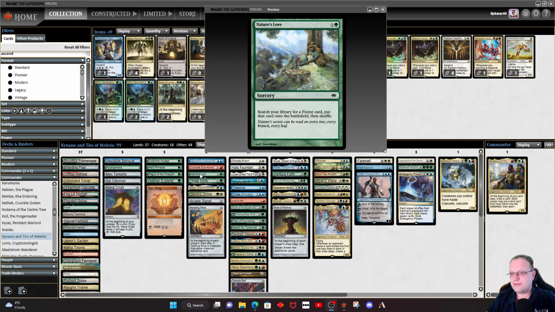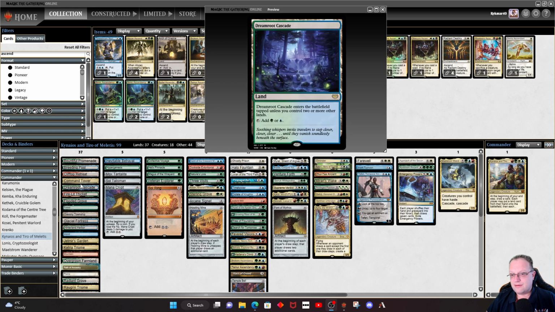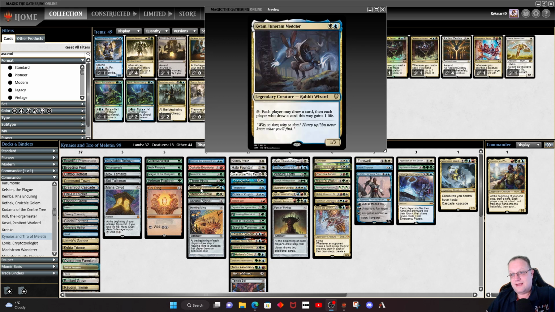A little bit of search first with Nature's Lore and Three Visits, so you can go and get the dual lands. Don't forget it says Forest, not basic, so you can go and get Jetmir's Garden, the Triome, whatever you want that says Forest on it, so they're quite good. Kranes in here, everyone draws a card and gains a life, they like you even more.